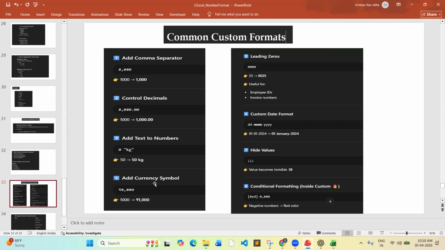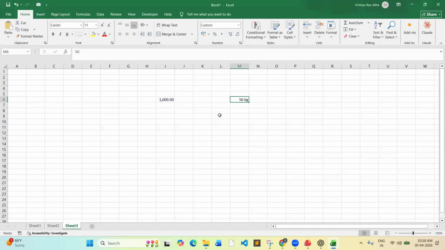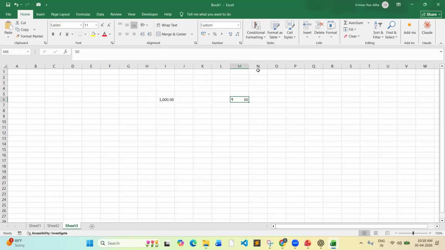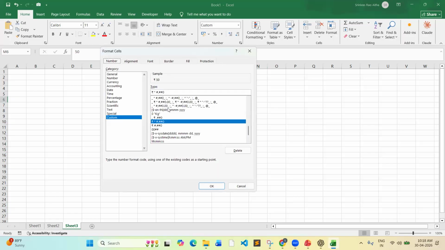And also you can add a currency symbol. For example, I want a currency symbol, 50 rupees. Same here, we'll take this one. See, rupee symbol 50. Once again, I'll reach here and select this one, the rupee symbol, and it will automatically come.